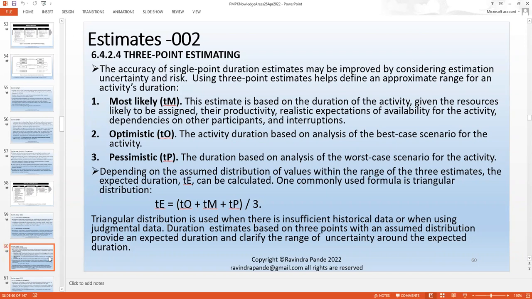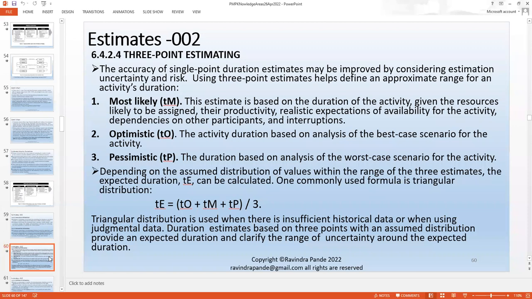Mostly in a practical scenario, the project manager normally checks with the resources. Hey, Ravindra, what do you think? How much time will it take? And Ravindra does this type of estimation if he feels right. Otherwise, he'll just say, yeah, these total activities might take 6 hours, 8 hours. And in the attribute column, he also mentions that Ravindra's experience tells him this activity will take so many hours. And that's the way we normally go forward to the next level of task or to the next resources. Does anybody have any question on three-point estimating as of now?